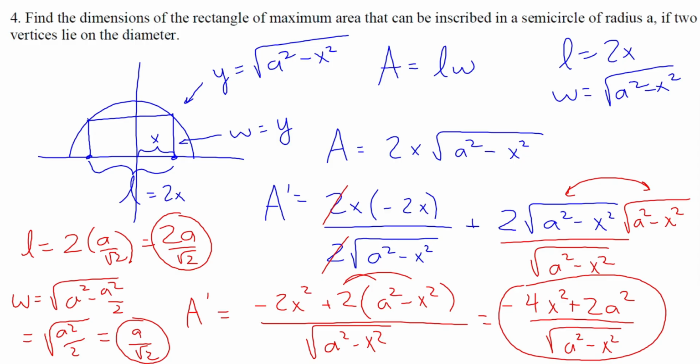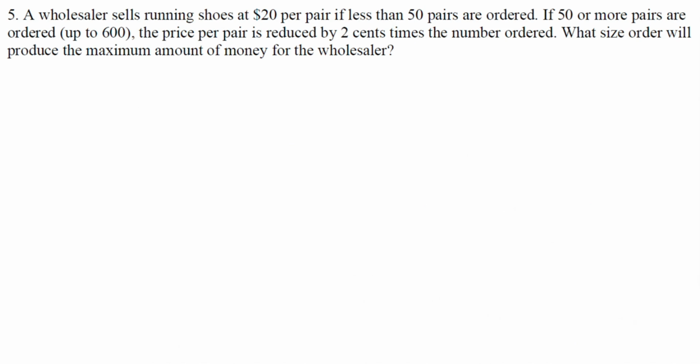And so we end up with a base or length here of 2a over root 2 and a height of a over root 2. And you could rewrite the top one there: 2a over root 2 is just a times root 2, but it doesn't really matter. So those are our dimensions. And the important thing to remember with that last one is that you can use the second derivative test, and you can do that for any of them, as long as it's a place where the derivative is equal to 0, or you can make the sign chart.